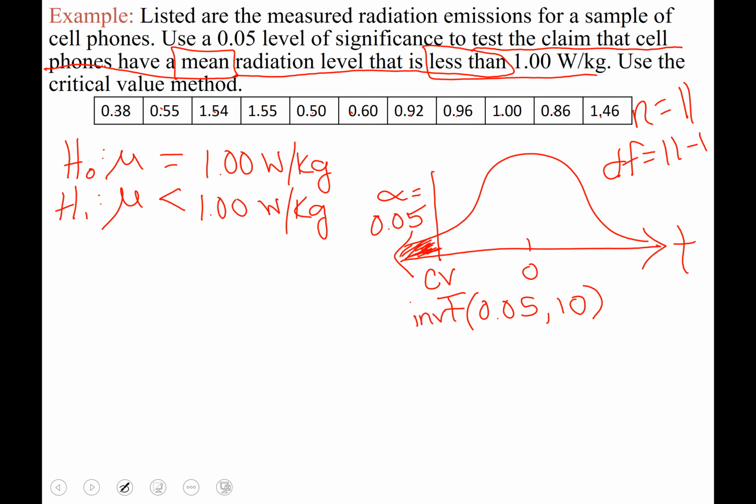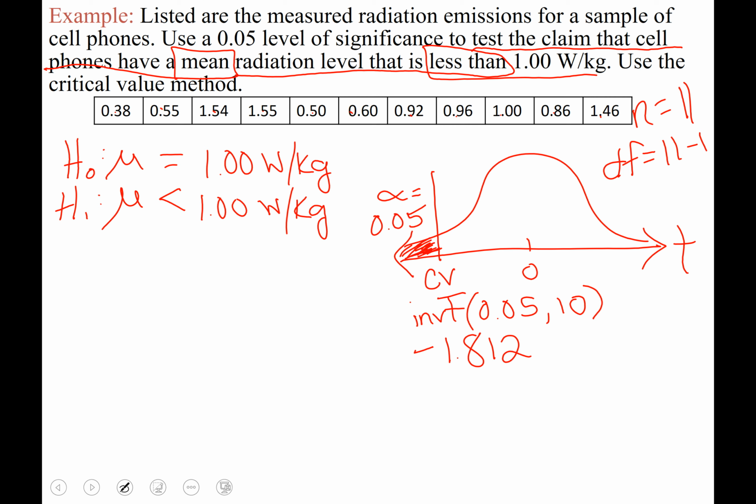Now go ahead and run that program. The number you see on your screen right there is called the critical value. And we get a negative. That's good. If we didn't get a negative, we made a mistake. I'll just go to 3 decimal places. I don't think it requests a certain number. I'll go to 3.